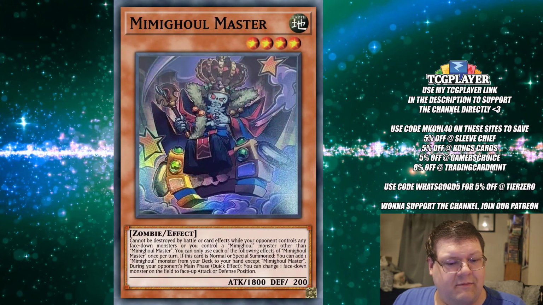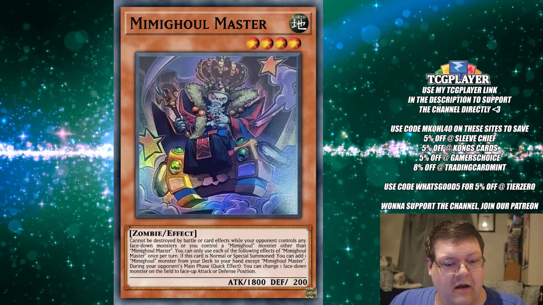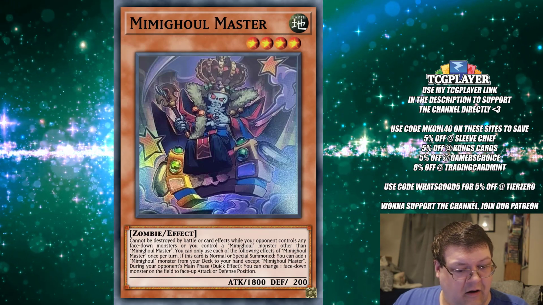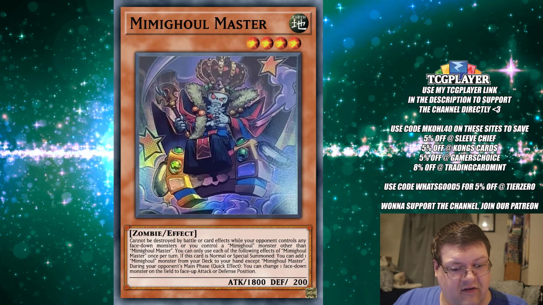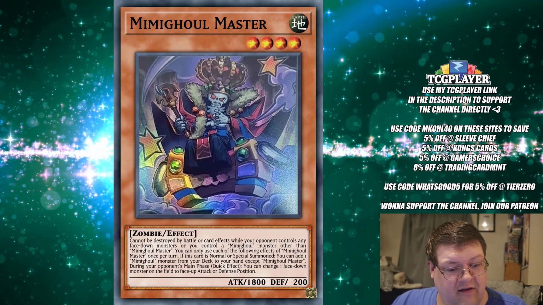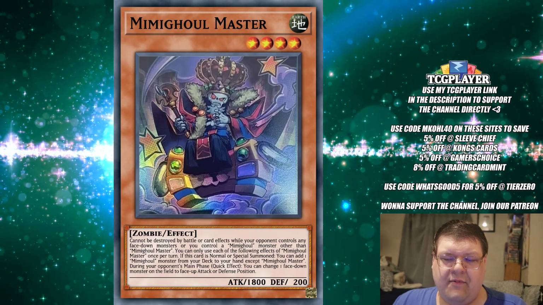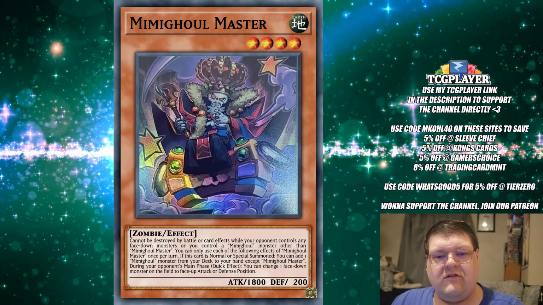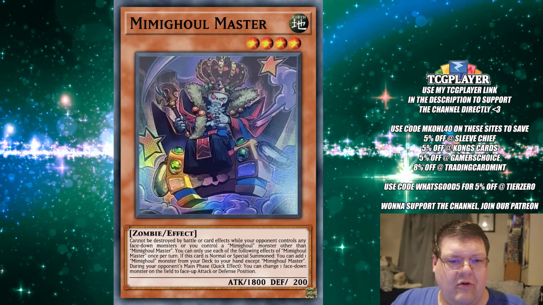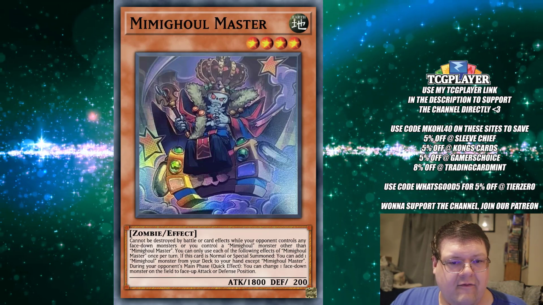So this thing cannot be destroyed by battle or card effects while your opponent controls any face-down monsters, or you control a Mimigul monster other than Master. You can use each of the following of this card's name once per turn. So if this card is normal or special summoned, we can add a Mimigul monster from our deck to our hand, except for this. And during your opponent's main phase, you can change one face-down monster on the field to face-up attack position. So Dungeon Master is going to start to do some very Dungeon Mastery things here with these little Mimigul monsters, which I think is kind of cool, to say the least.